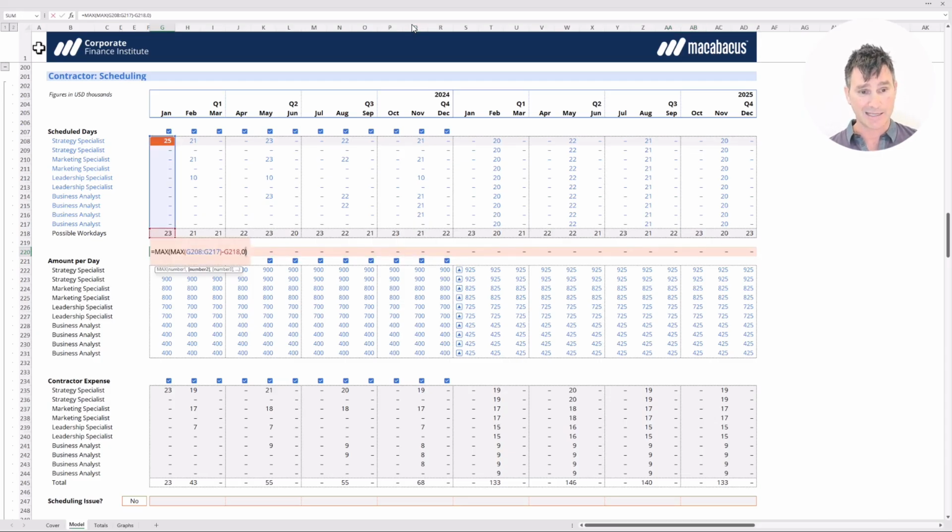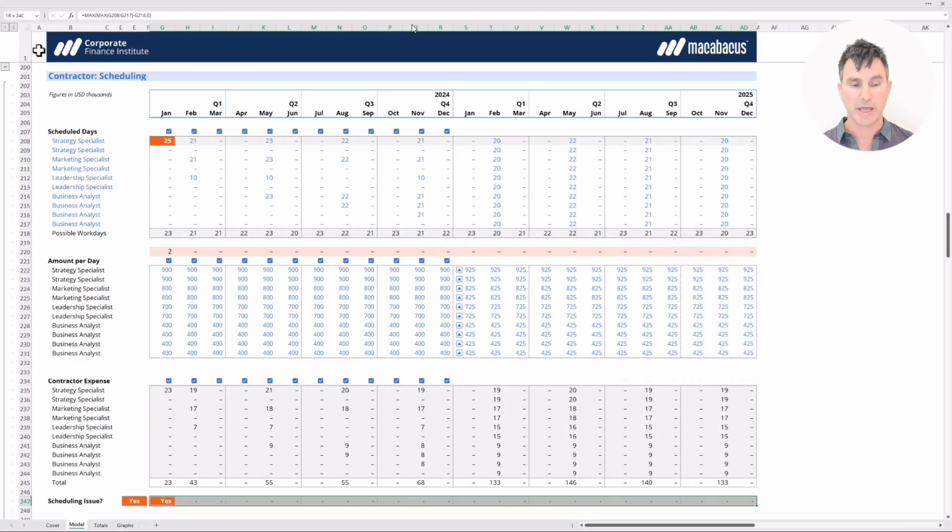Let's hit F2. We're going to highlight this. It's effectively like highlighting this text. Hit copy, Control C. Now we're going to go down here, hit F2 to get into that cell, and we're just pasting that text right into here like this. Hit enter. Now we want to copy, highlight across like this, Alt S, down to formulas, and hit enter. So as you can see down here, this formula is working really nicely. We've got the scheduling issue there. It's also showing up here where we're consolidating the scheduling issues, if there are any, plural.